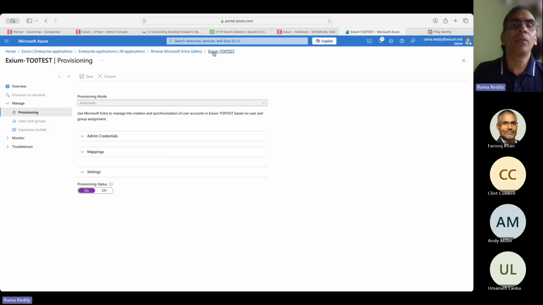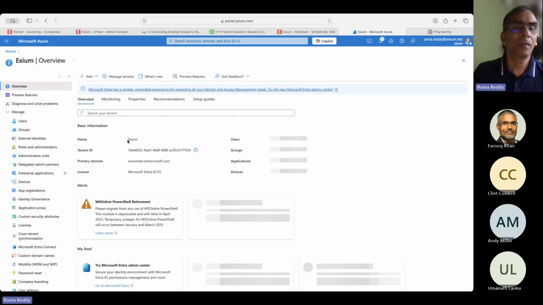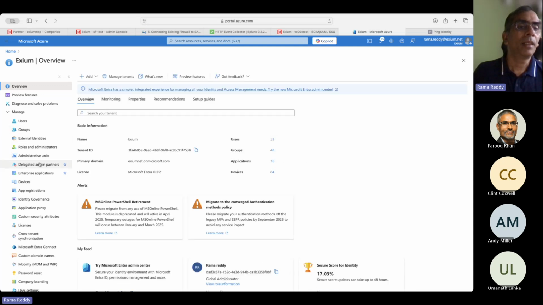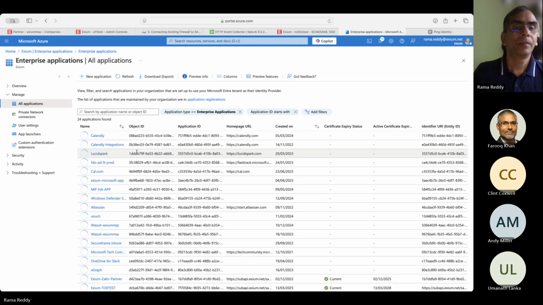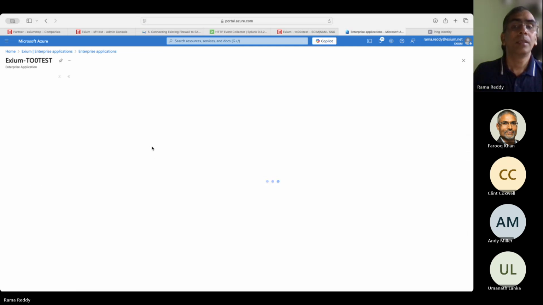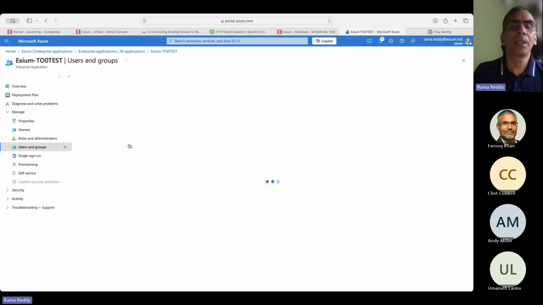Now we just need to make sure that the users and groups are added so that those will get synced with the XGM platform. So let me go back to the app. Yeah, here, users and groups.